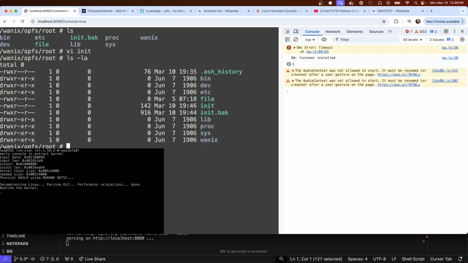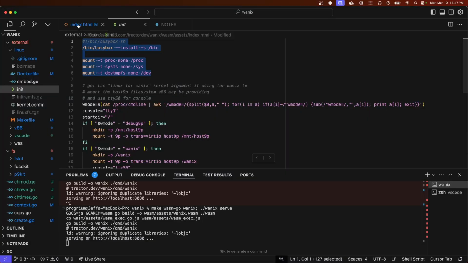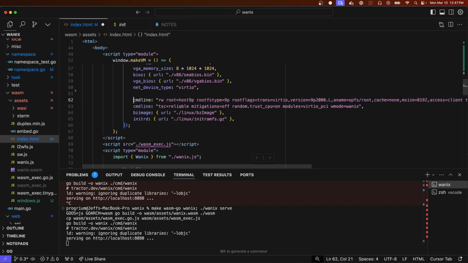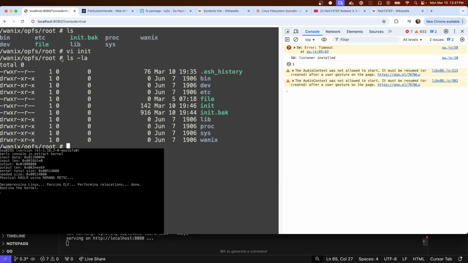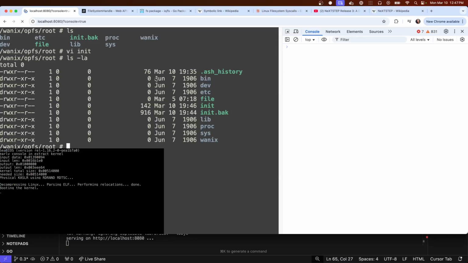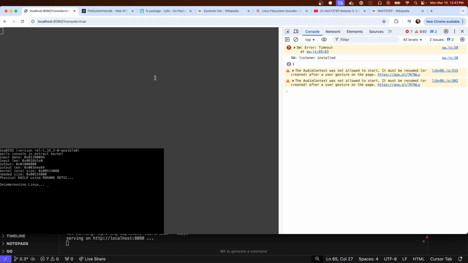I think we need to, before I added stat stuff, I made it so that all the files in here have the execute bit because it needs that, so we don't need to set it. Let's try this again. BFS root. Come on.